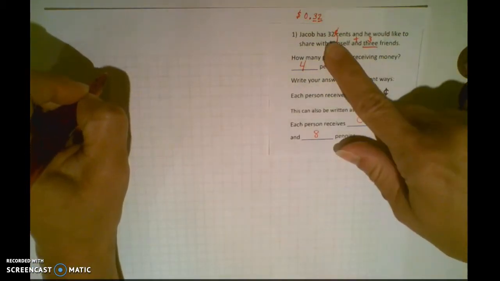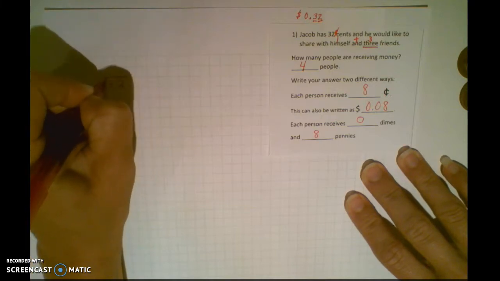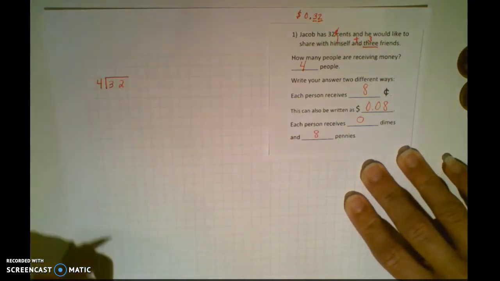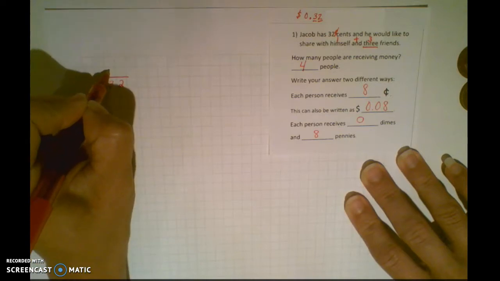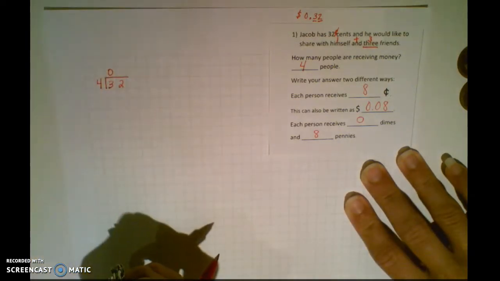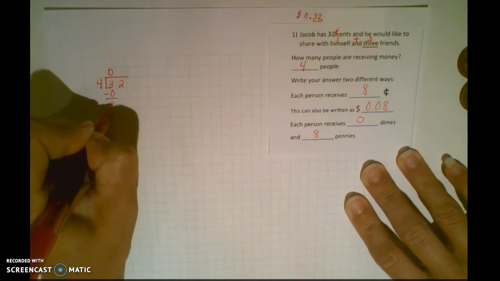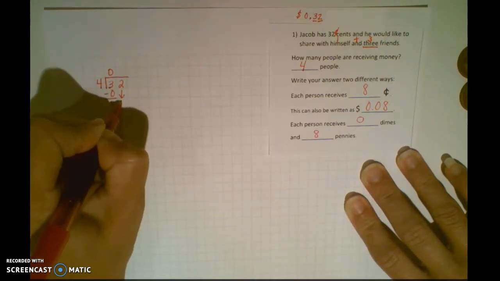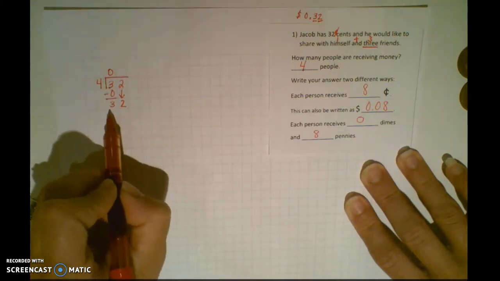Let's start with how it was given. They gave us a whole number, 32 cents, and we knew we were dividing it by the 4 people. Well, 3 represented the number of dimes that we had, and nobody got dimes. Okay, so everyone got 0 dimes. 0 times 4 is 0, and when I subtract, I get 3. And I had to break those dimes up into 30 pennies, which gave me 32 pennies.